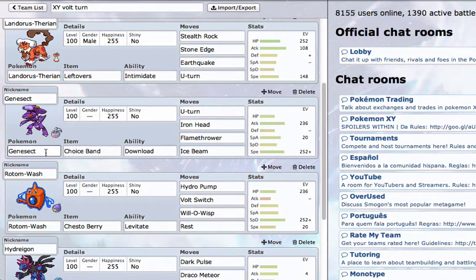Genesect is actually allowed in the Pokebank OU tier, and it was one of my favorite Pokemon back in 5th gen when it was OU because it's just so good. With Choice Band U-turns, it hits so hard. And with the fairy types running around now, it's a pretty good check to them. Since it's Steel and Bug, I think it might 4 times resist Fairy, though I'm not quite sure on that. But we can hit them with nice Banded Iron Heads and have great coverage. Genesect, I love it.